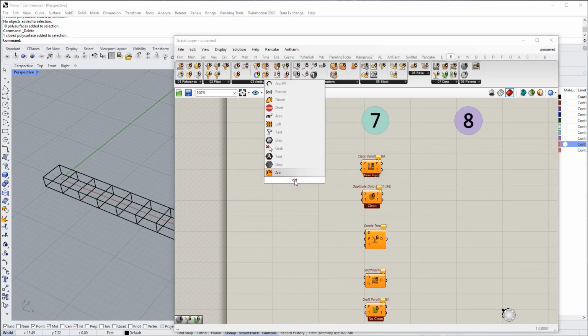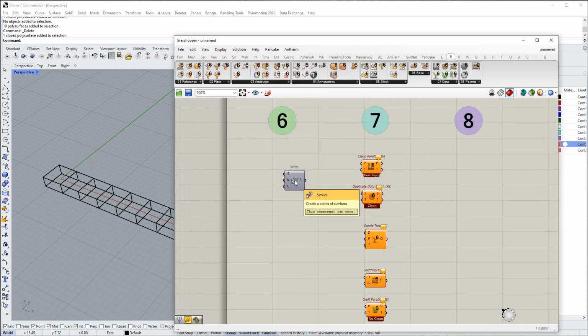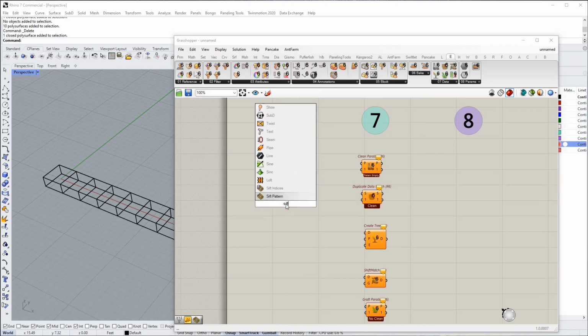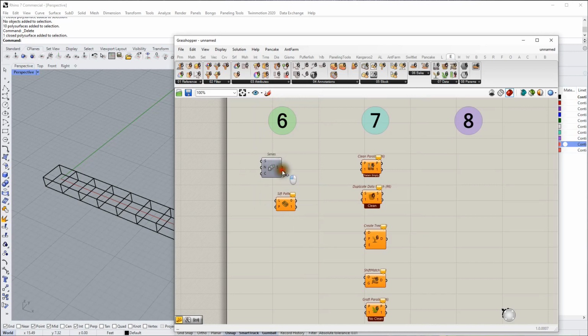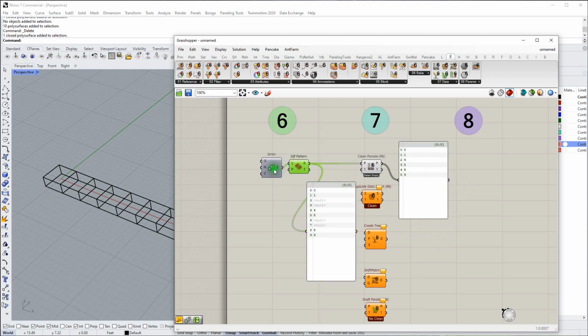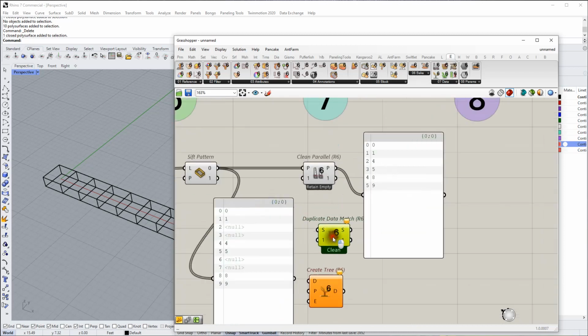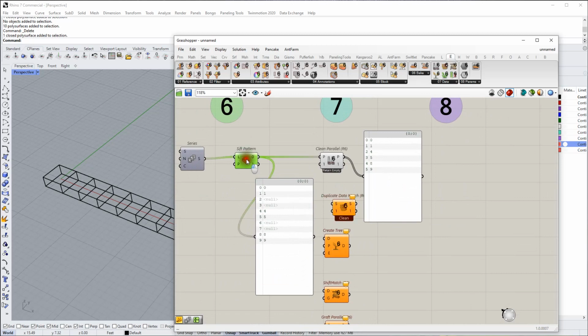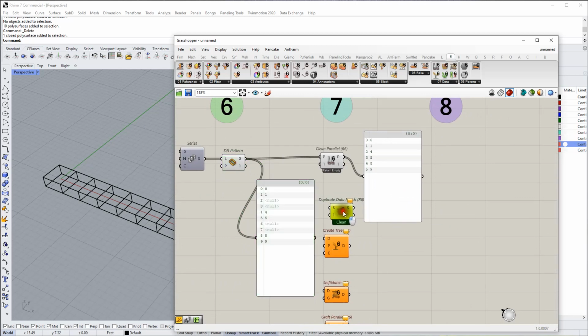So if we have a list that for some reason had a bunch of empty or null values, we can quickly clean those out. But there are a lot of cases where you still want to keep the branching.